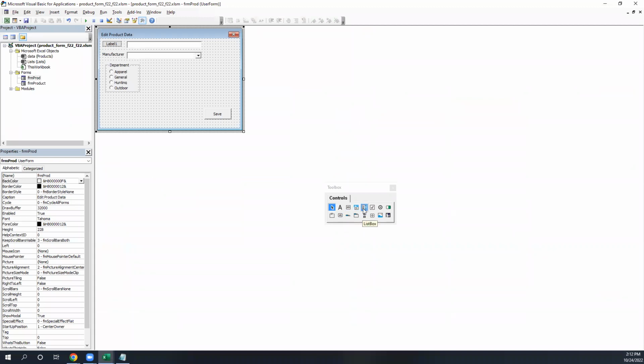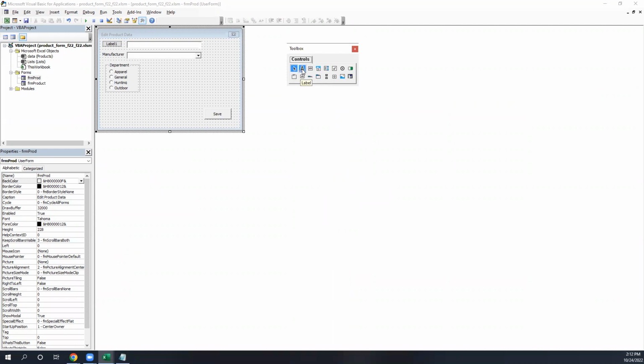So the list box is this next tool over. So we've dealt with these first three. Well, this first one isn't a control at all. It's just saying I don't want to use a control. I'm just selecting objects. But then this is our label, static text for the user, text box, user type something in, combo box where they can type something in or pick from the list. And now we're getting to list box, which is just, you got to pick one of these options.